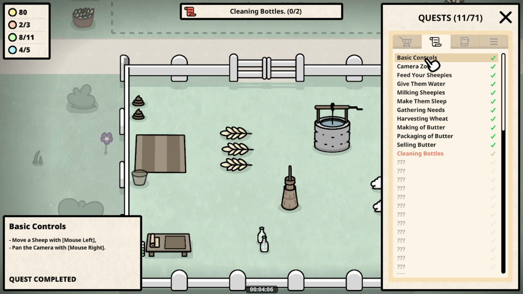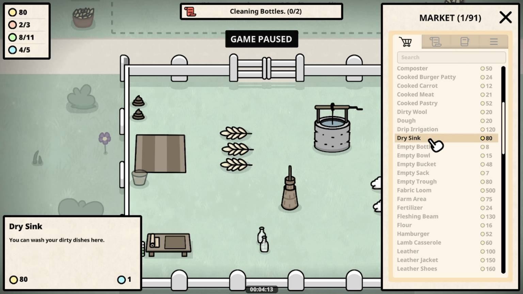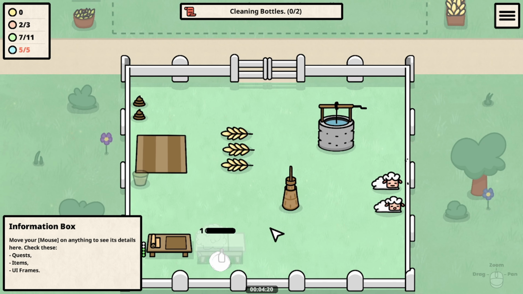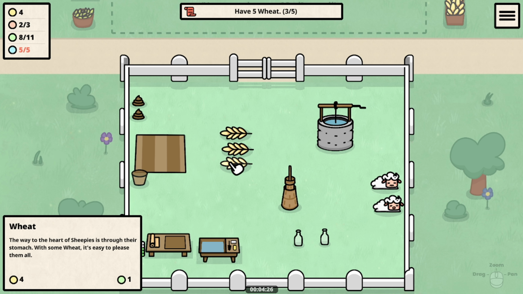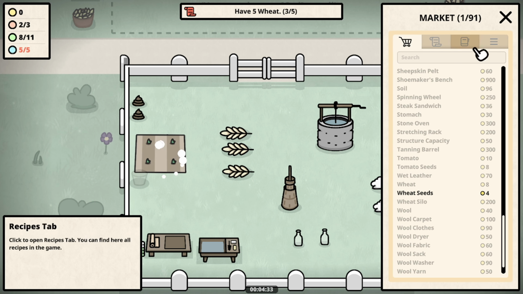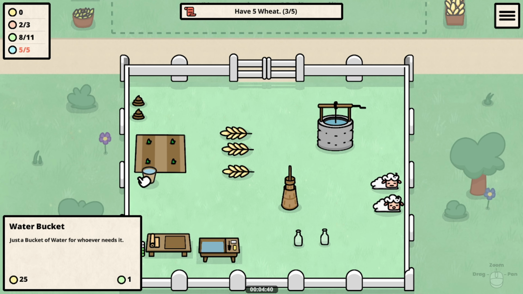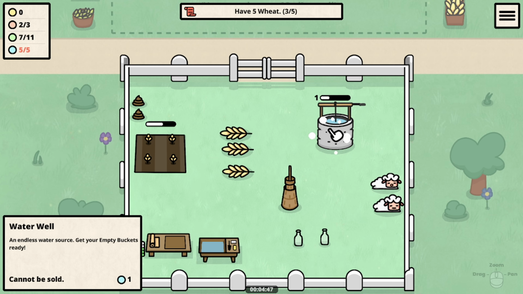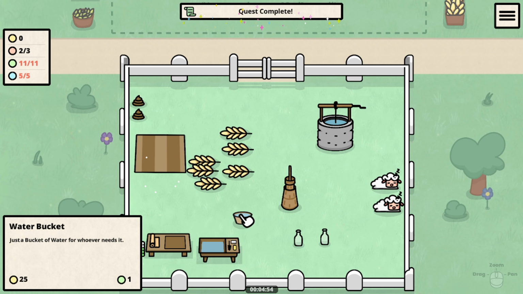Cleaning bottles. Buy a dry sink. Okay. Wheat. How do I grow more wheat? Oh. Any more wheat seeds? Can I get another bucket to make this faster? Oh, I can do that. I see. Ooh. Nice.